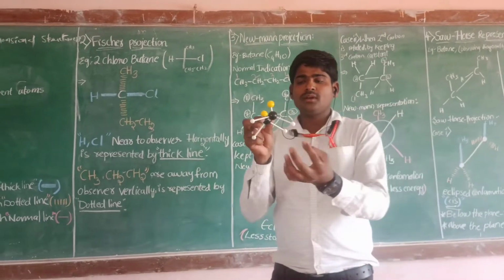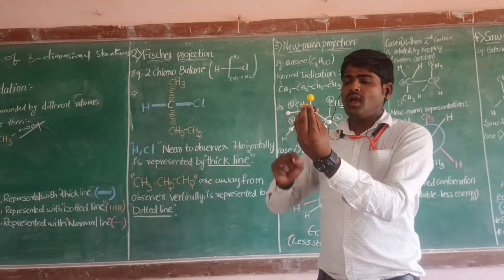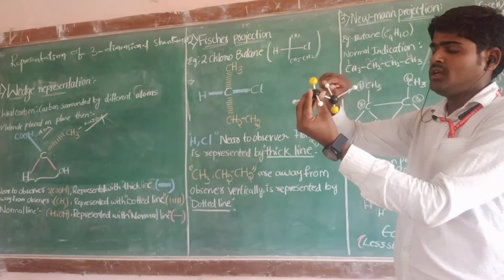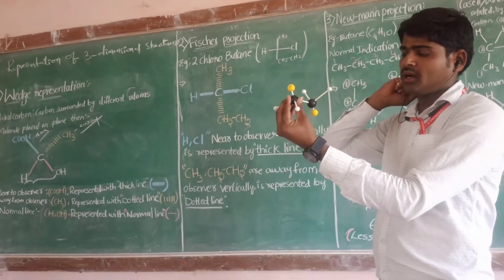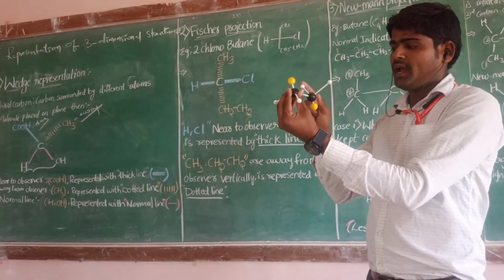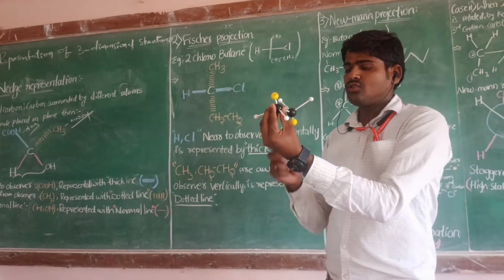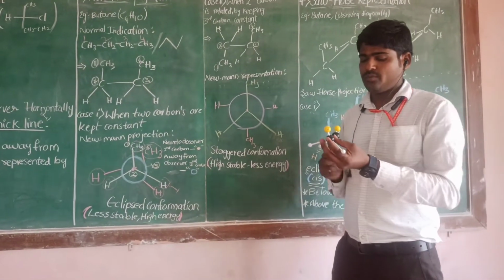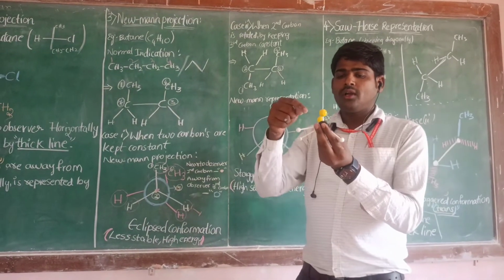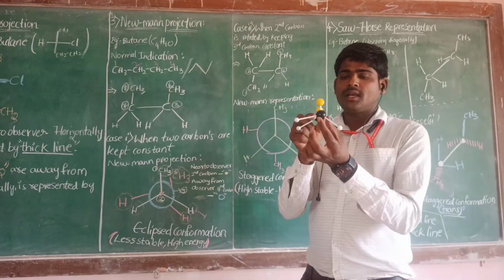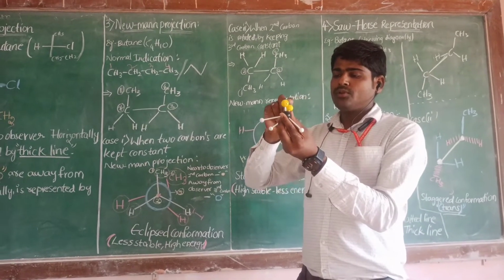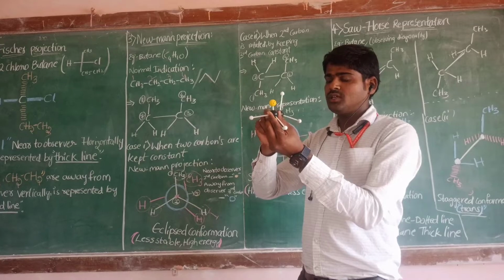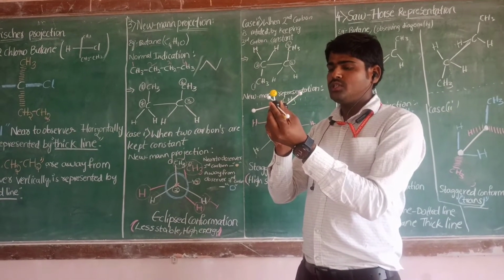For example, the second carbon is kept fixed, and the third and fourth carbons are rotated in the clockwise direction, by 180 degrees. The positions of the second and third carbons' attached hydrogens will also change. Now one more conformation arises. This is the eclipsed conformation and this is one more, the staggered conformation. The second carbon is kept fixed, and the third carbon is rotated clockwise or anticlockwise by 120 degrees. The hydrogen positions change, as well as the methyl group position.